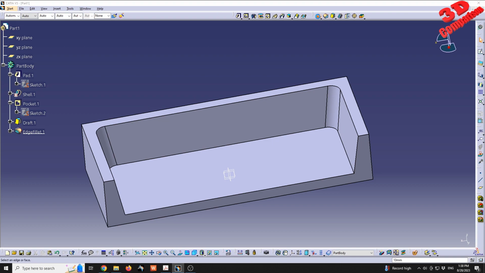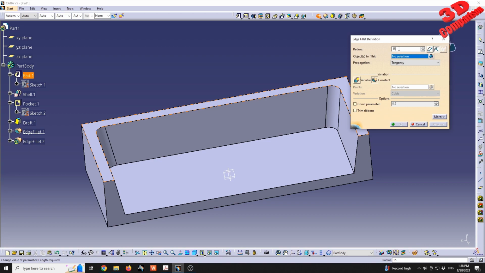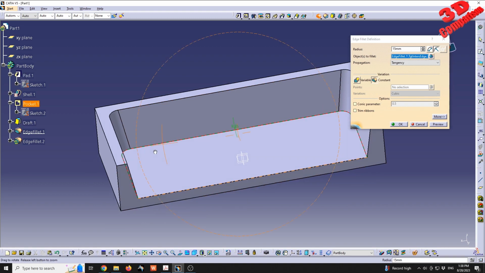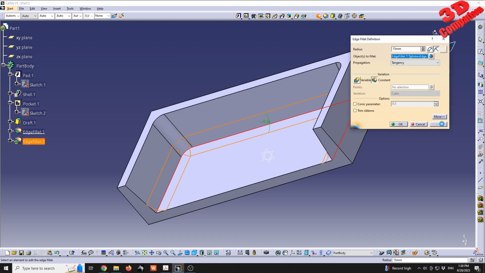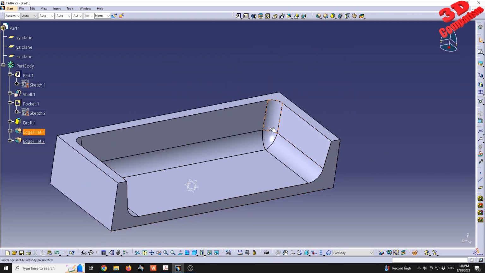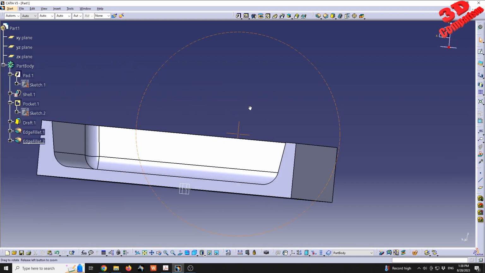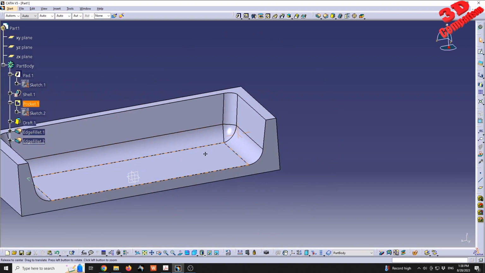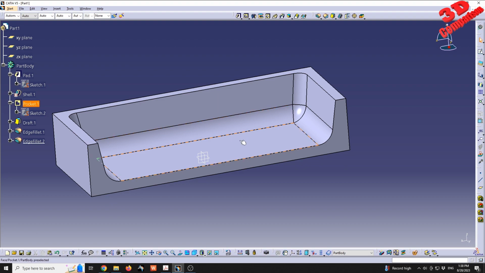I will go for edge fillet. Now I will choose a radius of 50, and since this is set to propagation, that means that if I will only select this edge, it will automatically propagate using the tangency option, and within the preview we're gonna have our final part like this. So this will be all drafted like that and rounded. So this is the case study that we are gonna machine.